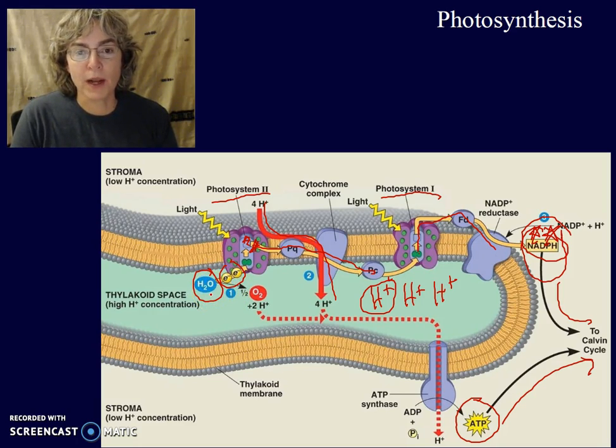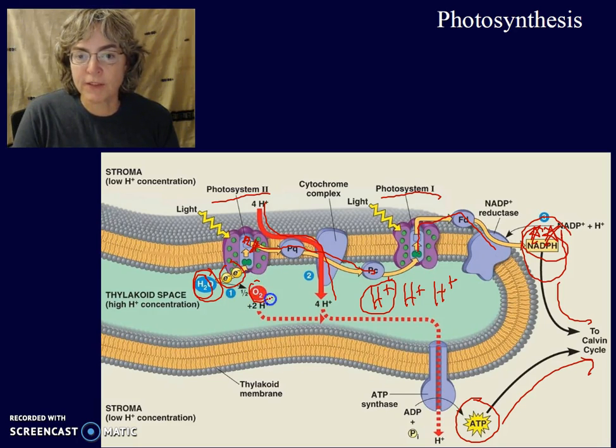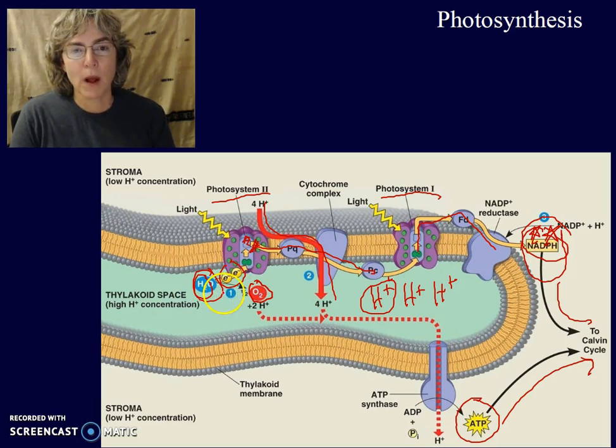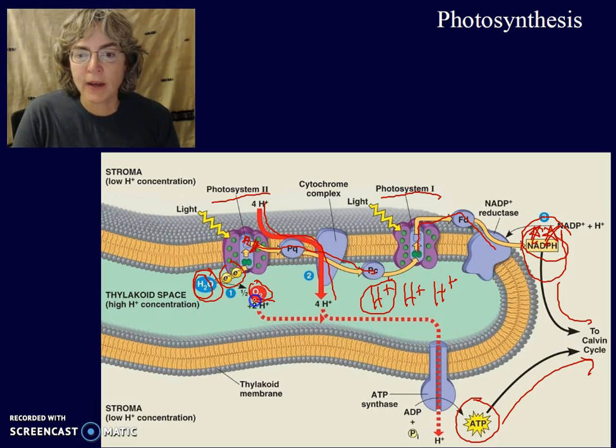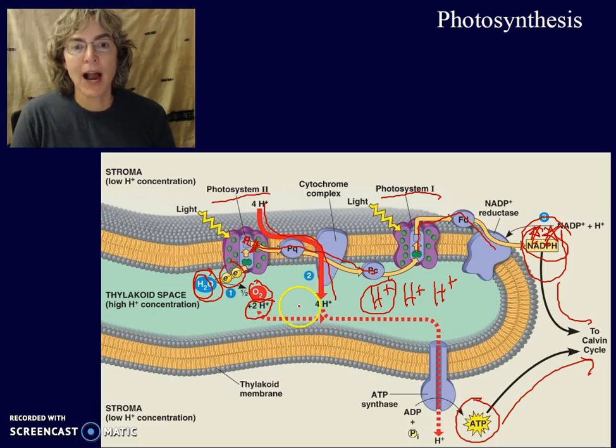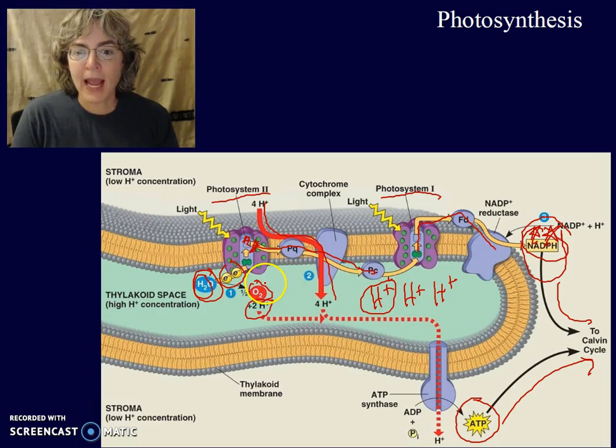So water is broken up. Those bonds are broken. Remember, it takes a lot of energy to break those bonds of water. And the electrons come from our hydrogens to make our oxygen. So what's left is oxygen. After we split this water molecule up, we get oxygen, and we get 2 hydrogen ions, which helps with our concentration gradient, and it creates oxygen.